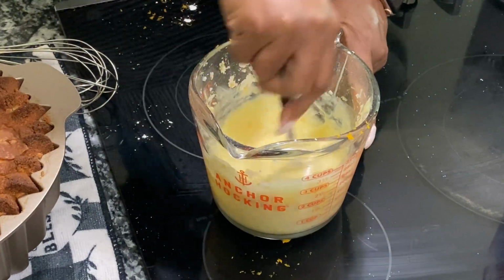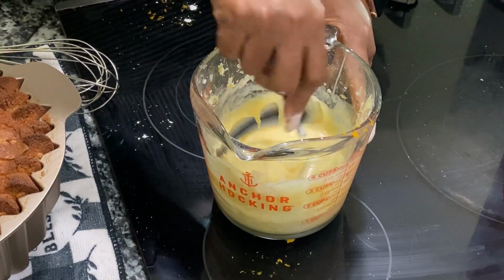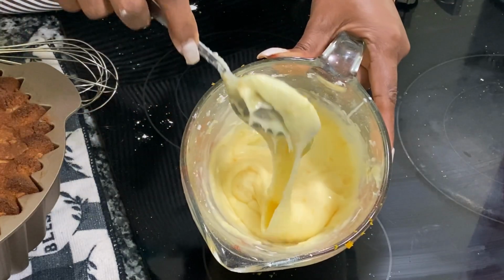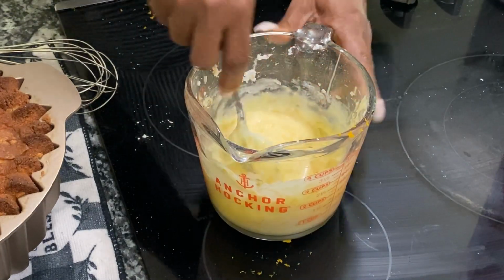The recipe calls for 5 to 6 tablespoons of heavy whipping cream, and I think I added about that. A quarter of a cup is about 4 tablespoons, so it came to be about a quarter of a cup, a little over a quarter of a cup.